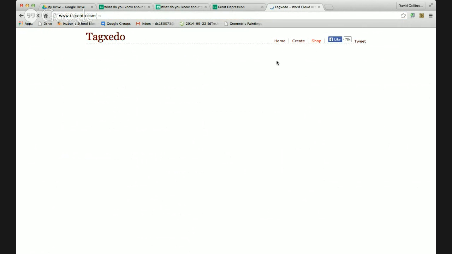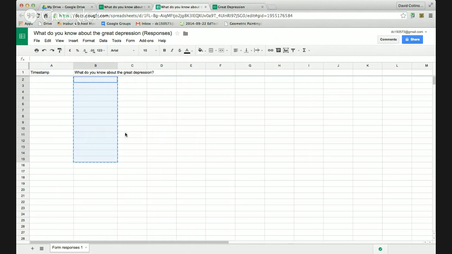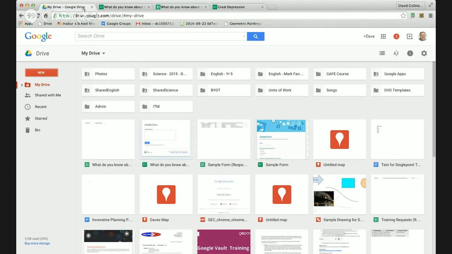Yeah, I think for time this afternoon we won't bother creating one, but if you come here, you go create, then you should have the options to dump all the text that you had here into it. And just throwing that up on the board visually is a really interesting thing to do, a very simple formative assessment without actually having the names of the students next to it, just how the whole class is going.